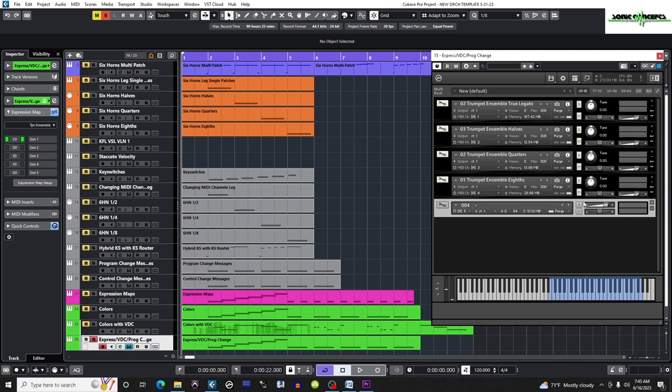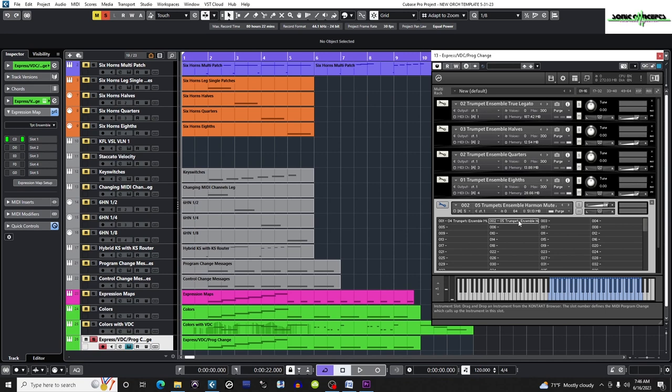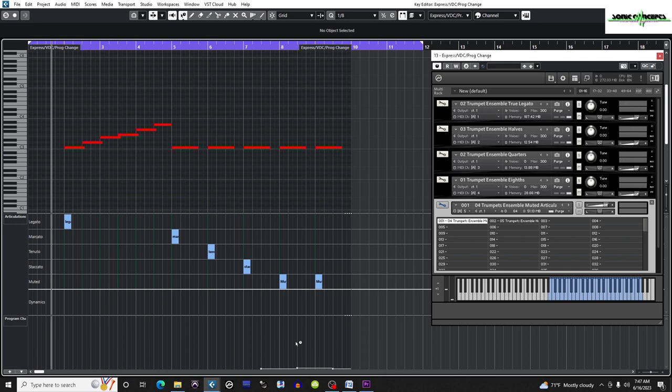Since I only want to use one articulation space in Kontakt for mutes, I've decided to make the articulation responding to MIDI channel 5 an instrument bank. In here I can load as many mute variations as I wish and then send program change messages to trigger which exact mute I'd like. This cuts down on tracks, dramatically reducing bloat in my template.